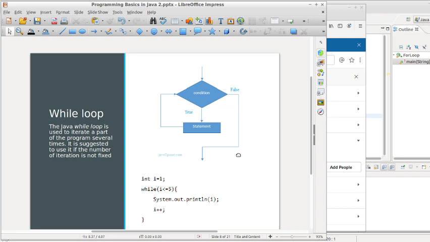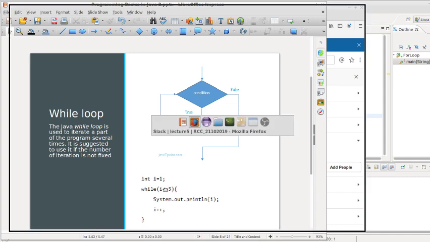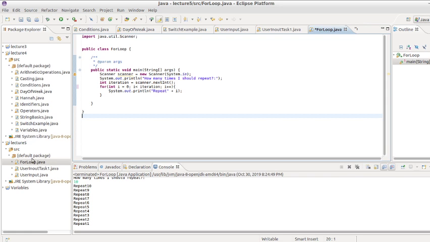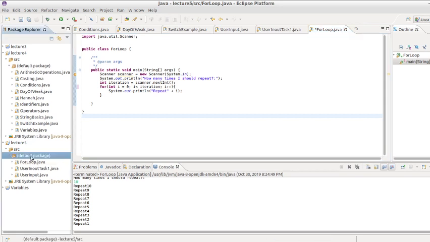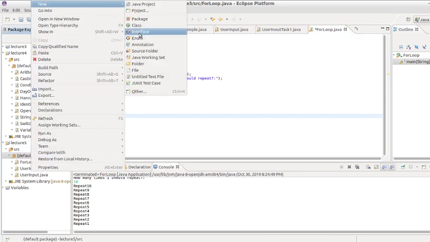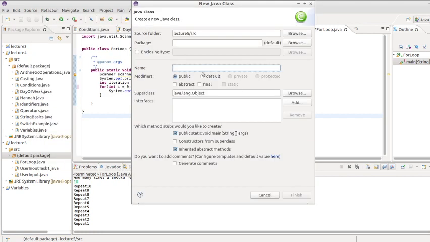We have some condition until which we are executing it, but incrementing of the value we need to handle ourselves. Let's create a new class which will represent our example with the while loop.